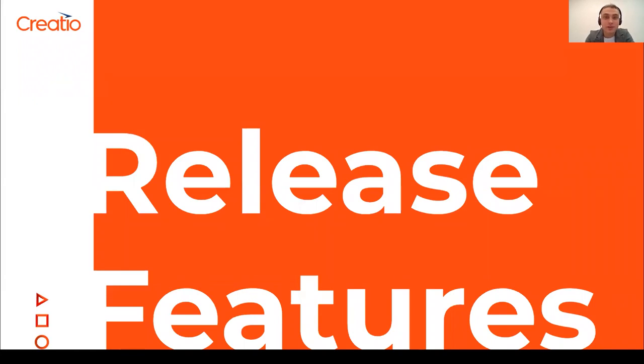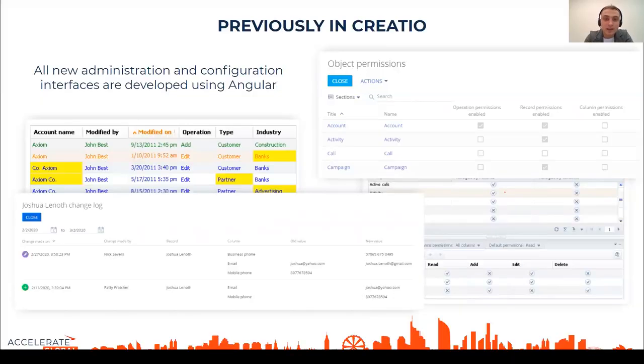Now, when we have discussed the general overview of what Creatio configuration is and some basic principles, we can move on to, I guess, the most interesting part of our today's meeting. It is what changes we are going to see in the 7.17 release. Within several latest releases, we already introduced a number of new interfaces that used to be a part of the configuration section. As an example, we may take a look at the object rights management section or changelog section. Right at the moment, you can see examples of these interfaces on your screen.